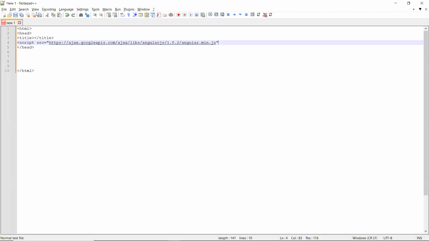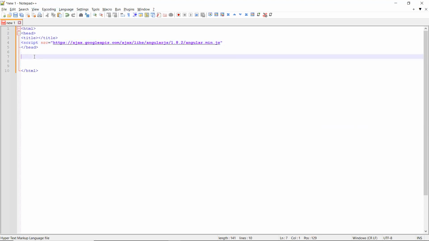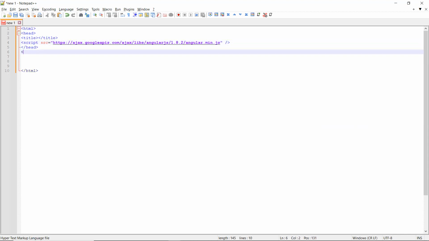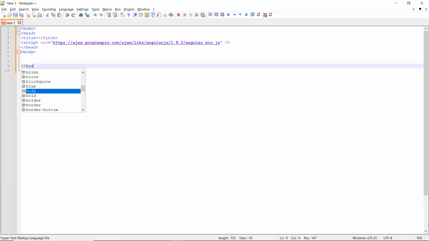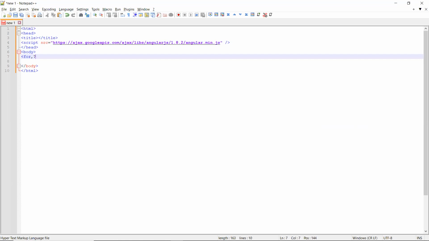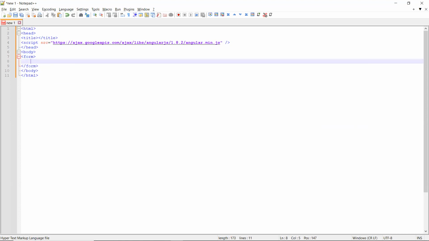Okay, so let me change this to HTML. Looks good. And once it is done here, it is going to download it. And after body, you can write your required HTML tags. I think you can just use a form tag also. This is the structure of an HTML. Here, you can use anything. Welcome to AngularJS 1.8.3 demo.